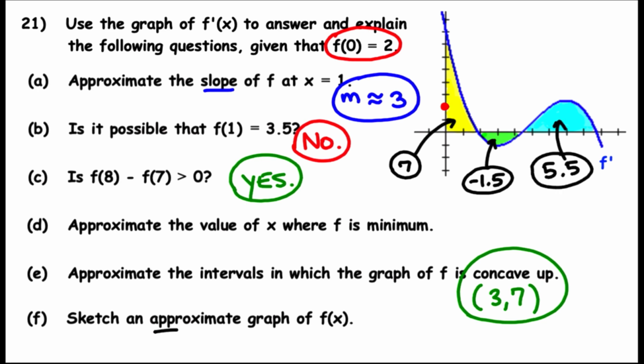Again, this is an approximate graph. It's just an estimation. There's no way to get it perfectly. All right, so knowing what I know, I start at the point (0, 2), which is already there. It's been marked for a while. It's that red dot on the y-axis. And then, as I get over to about 1.9, or wherever I change from yellow to green, right here, I'm going to gain 7 spaces of height. I'm at 2 right now, so now I'm going to be up at 9 at that location.